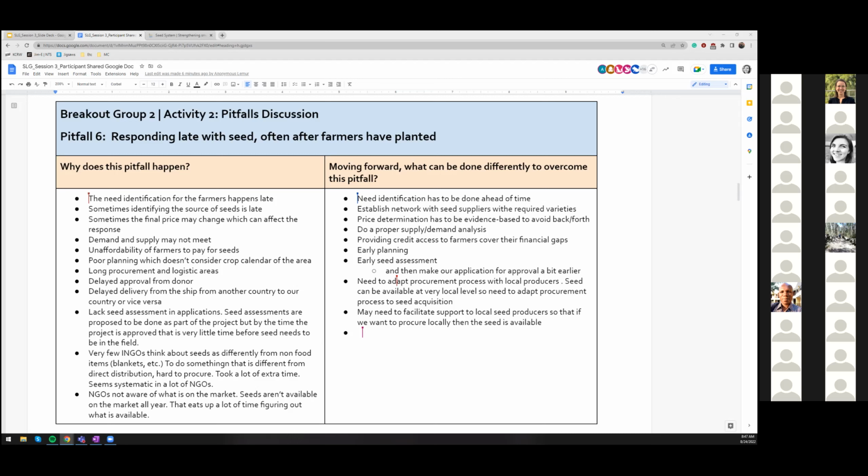Yeah, Stanley, on your first question, I think we are talking about syncing seed response to planting time. That is the basic thing. Are we able to beat the deadline for farmers to have the seed when they need it, and when the rains are starting and they need to plant? That is the whole essence of this. And often what happens is the seed comes after the planting time has passed. So I think that is the explanation.